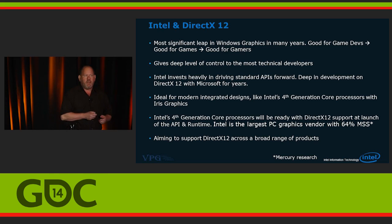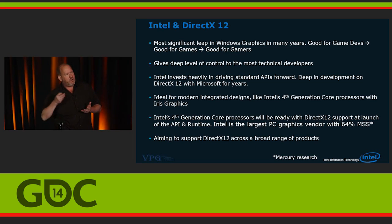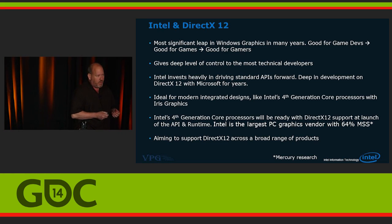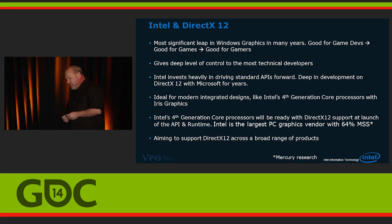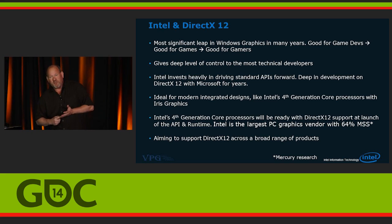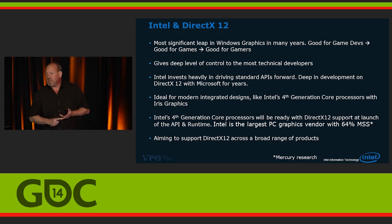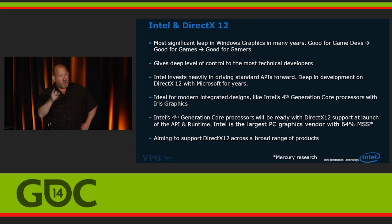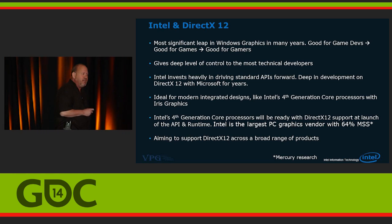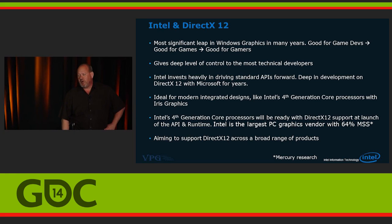Over the last year, we have been working very closely on how to evolve our hardware and our drivers, along with the APIs. I've seen this in the industry, being with Intel about 30 years. When you get a bunch of smart people together that are really passionate with a common goal, there are some incredible things that can come out. I've learned to spot those real inflection points, and this is one of them. This is absolutely one of the most significant jumps in technology in a long, long time.